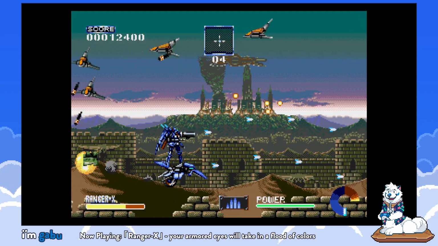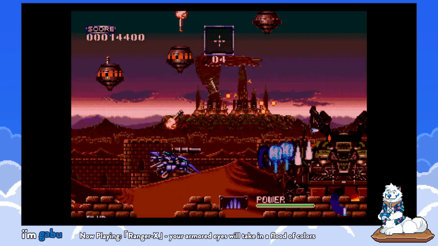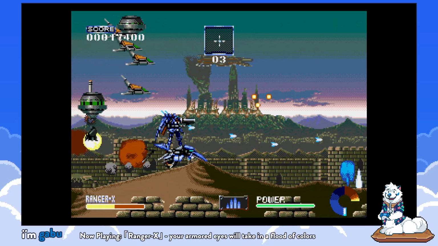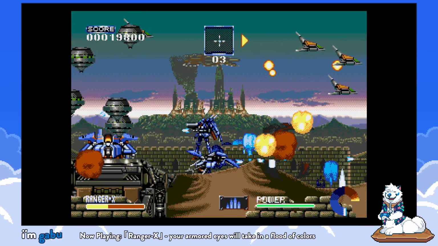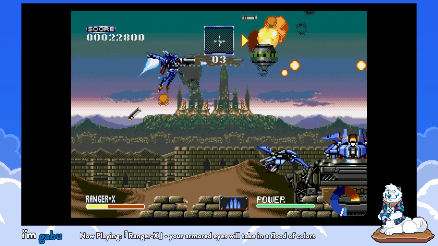And there's a lot going on at all times in this game, which is really good. Oh yeah, the power is your sub-weapon energy. And you might notice that it's replenishing really quickly. And that has a reason that we will see in the second level.